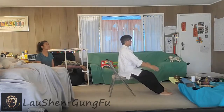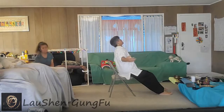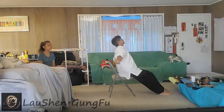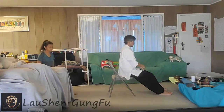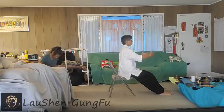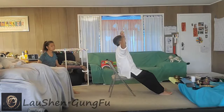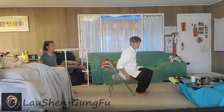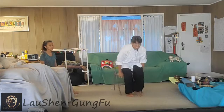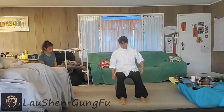Let me just show you from the side. So legs extended. So it has a nice breathing in. Just tilting your body back. Do what's comfortable for you. You might want to start off with a smaller range of motion. And if it's comfortable, then you can increase, but you don't have to lean back too far. Okay, so this is number four.